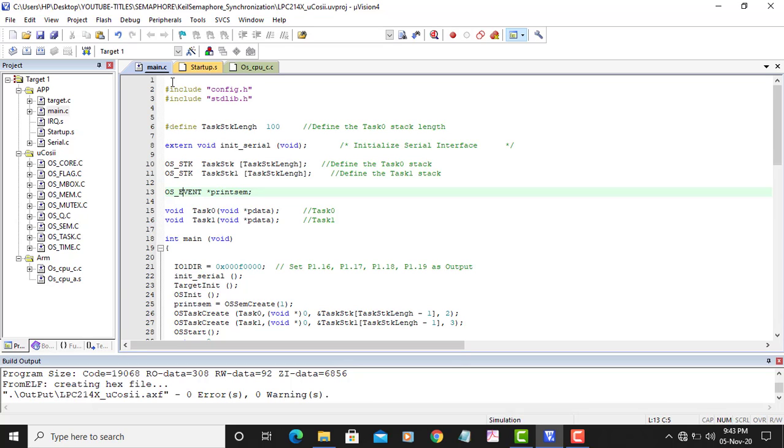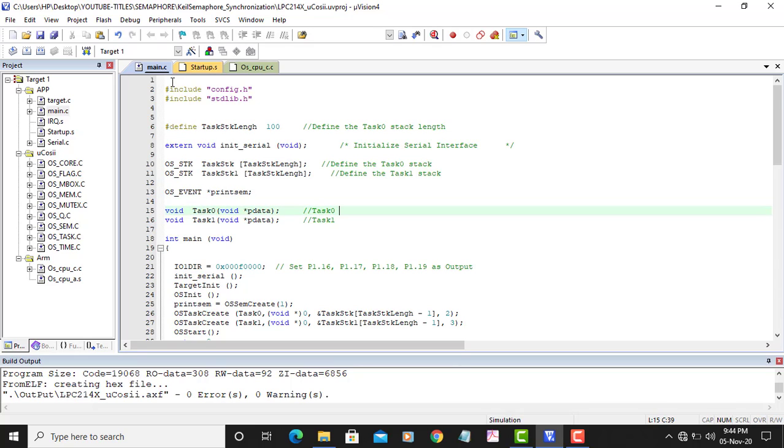We are creating two tasks, that's why two stacks are declared in these two lines. Then a very important one, OS_EVENT print_sem. Here we have created a semaphore event, and we have created a pointer variable print_sem.